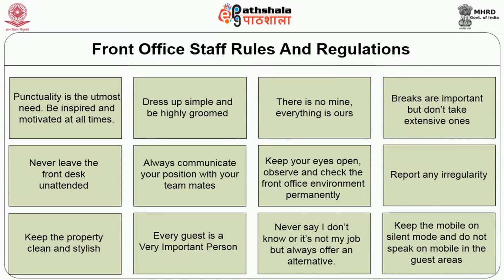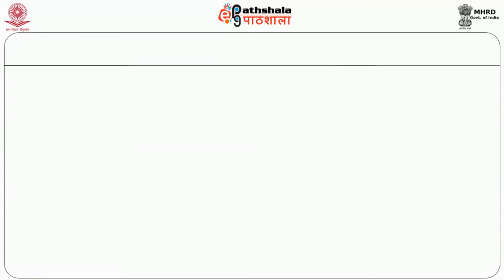Keep the mobile on silent mode and do not speak on the mobile in the guest areas, so as to avoid unnecessary calls and messages. These are some of the rules and regulations that the front office staff has to adopt, not only during the checkout procedure but during their duty all the time. We will move on to the next important topic, which is the front office accounting cycle. Though we have seen earlier the different settlements like cash and credit settlements, now we will see how this accounting process takes place in the hotel as such.